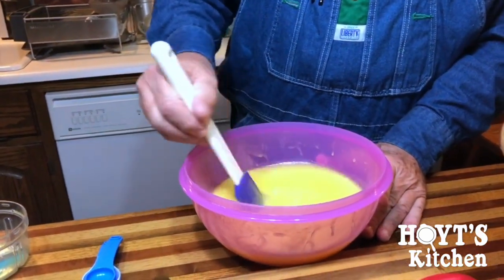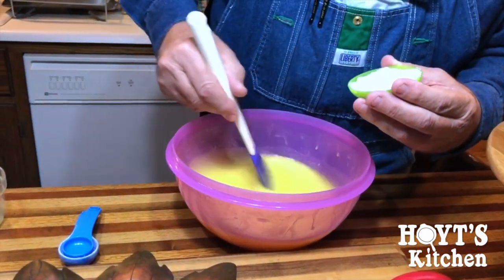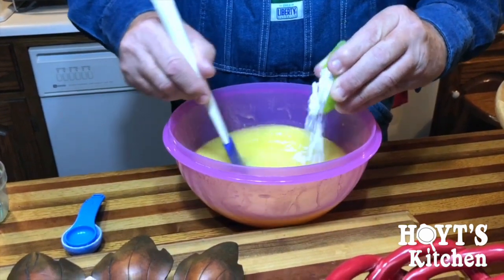We're gonna blend in the flour here. It calls for 3 tablespoons, right? Yes, 3 tablespoons of Weisenberger self-rising flour.